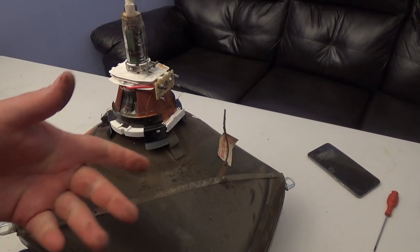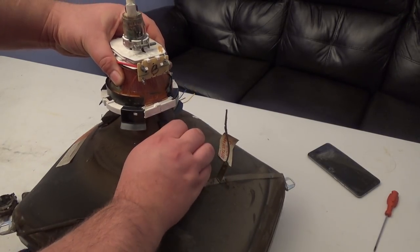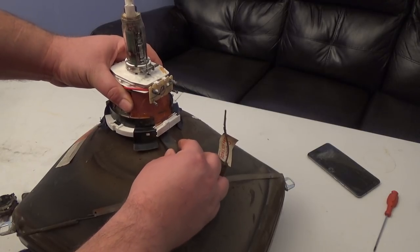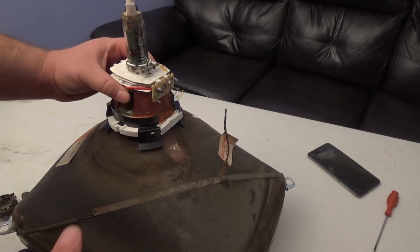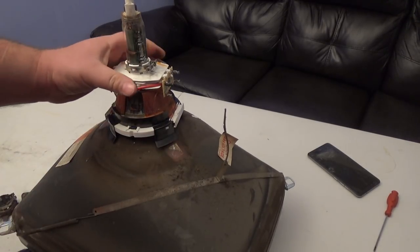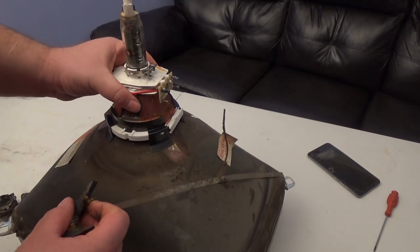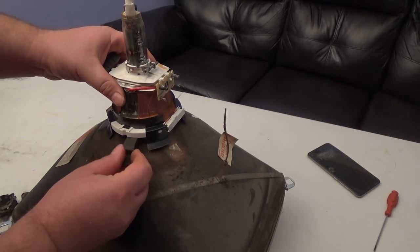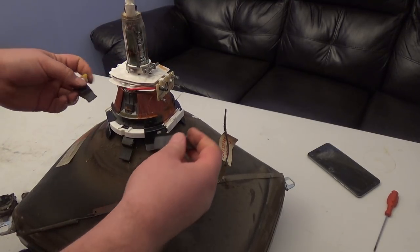There may be a situation where you need to remove these wedges. I use double-sided sticky tape to stick them back on after cleaning the tube. You may need to remove them entirely. Find the right spot, and if you realize you have to tilt the yoke a certain way, put your wedge in so it holds that position. I like to keep at least three wedges in there minimum.